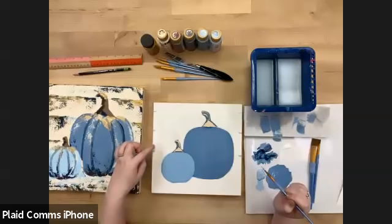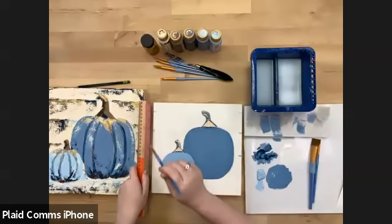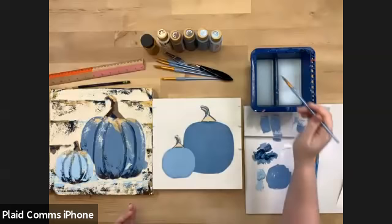And again, if you have a ruler, that's great. That just makes it easier. So you can just measure. You can say, you know, 1 inch from the top, 2 inches down, 2 inches down. It makes it that much easier. But I always like to just give you guys some options in case you don't have the exact supplies, because I know it's a little bit tricky to get supplies right now. So again, if you don't have the ruler, you can just use your fingers for measuring.